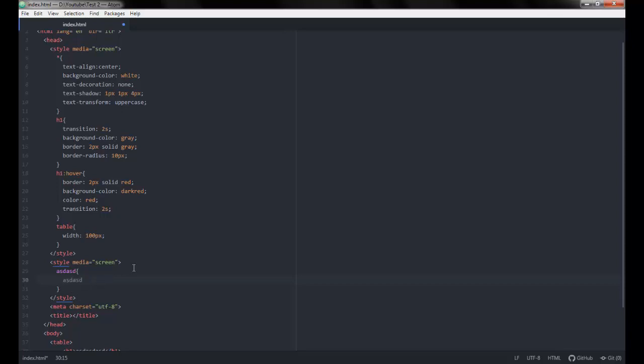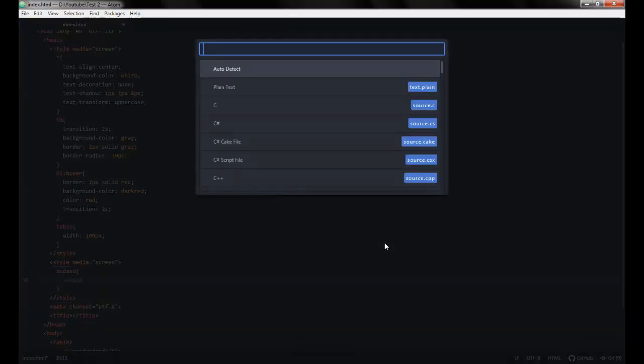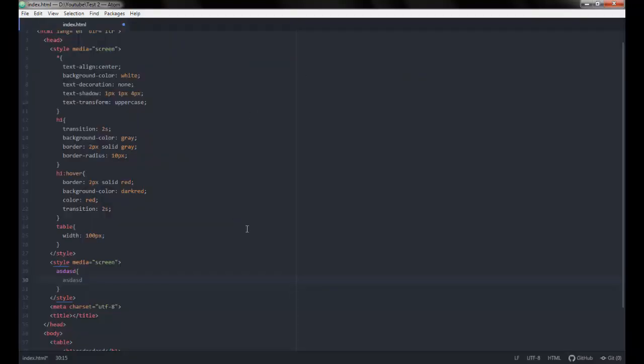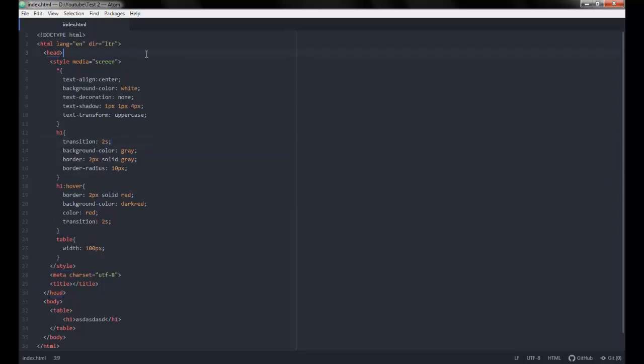So what do you do in this case? You basically go to this HTML and you go to auto detect. You click it once, and there you go. It's going to register it as a different language. Until that, it's going to register only HTML, but after you do that, it's going to register the other language too, and it's going to try to figure out where you type and stuff like that. So it's going to give you autocomplete and suggestions and change the colors based on them.